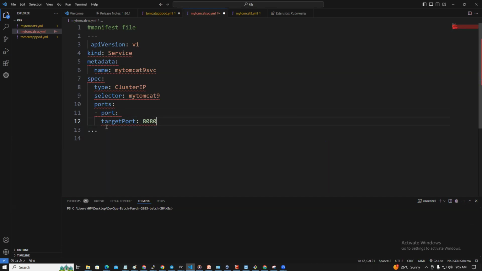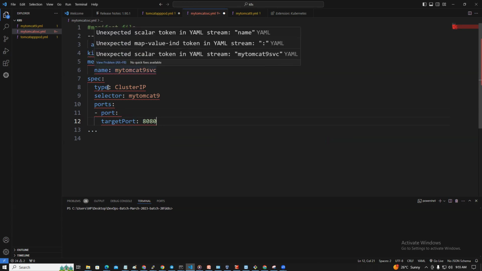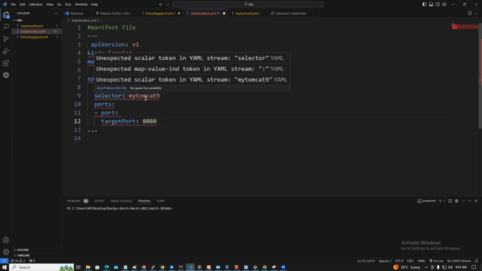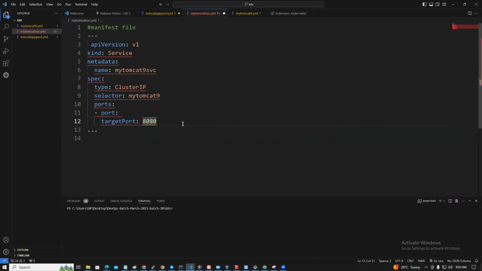So API version v1, kind equal to Service, metadata name equal to my-tomcat-svc, spec type equal to ClusterIP, selector equal to my-tomcat-9, ports equal to port 80, target port equal to 8080.